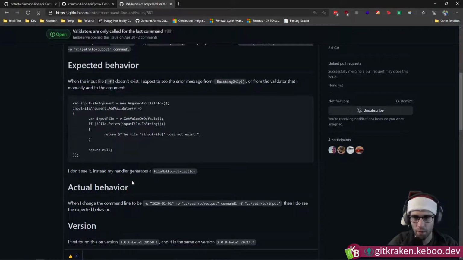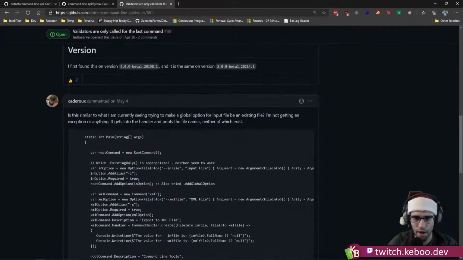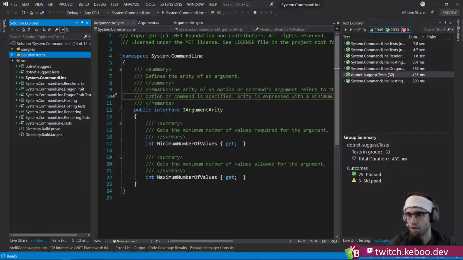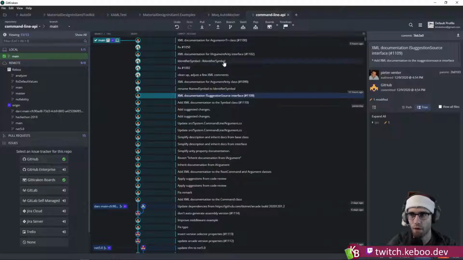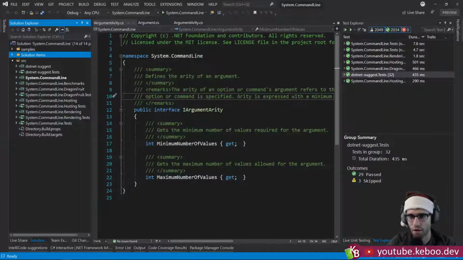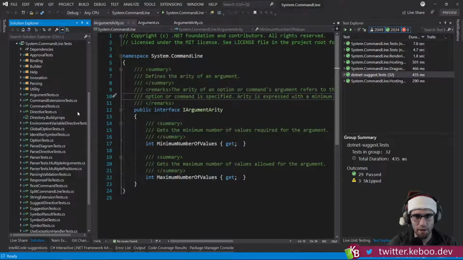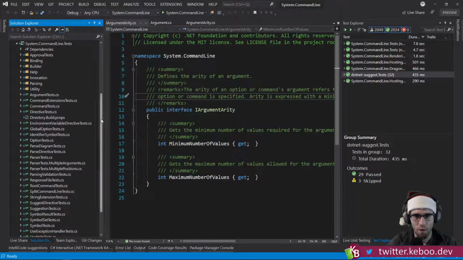Okay, so step 1, we want to go through and write up a unit test on this. So here is the library. It is all nice and organized. I cloned it just before getting going here, synced up with latest on main, and made sure all of the tests ran. So can't be doing that bad, right? It works. Okay, so in this case, let's go command line tests, and let's see if we can find where a good place would be to put this test.